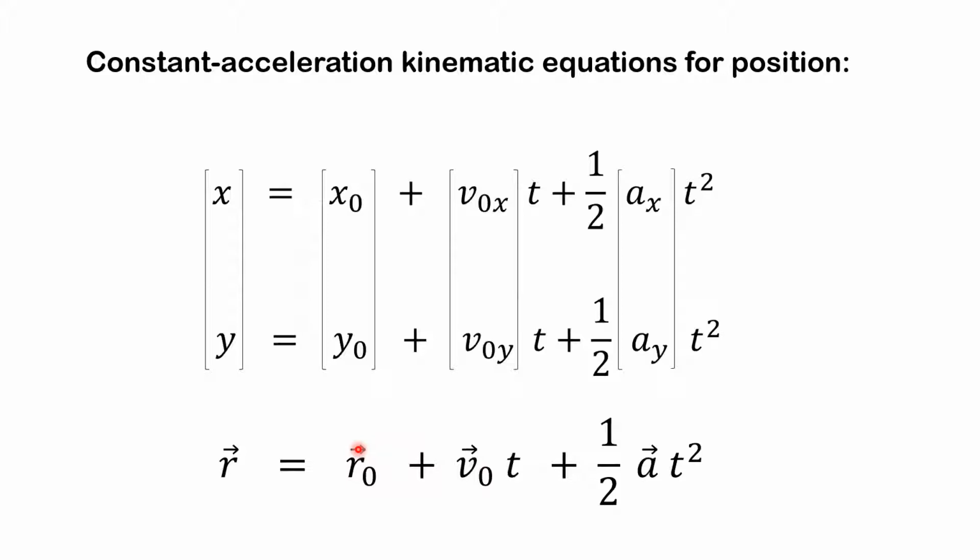Okay, now if you were doing a problem with constant acceleration and your particle's moving around in 3 dimensions, it's got freedom to move along the x, y, and z axes, then you could use this equation as a compact way of writing 3 equations simultaneously, where the third would be z equals z naught plus v naught z t, etc. I don't think we will ever do that in this class. We stick to 2-dimensional problems in a plane. So why don't we look at one of your homework problems that makes use of this equation in particular.